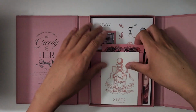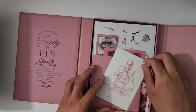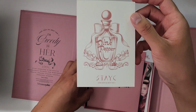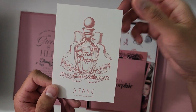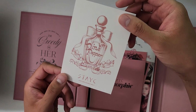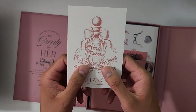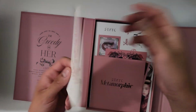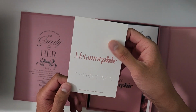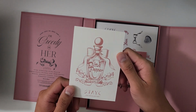All right, so we've got stuff. We've got lots of stuff in here. So first things first, we have I think a perfume card. It has a scent to it. So this inherently has a scent to it, and it's also in Braille here. I don't know if this says pink pepper in Braille, but the card itself has a scent to it. And that's really interesting. I don't know if this is their way of promoting the scent.